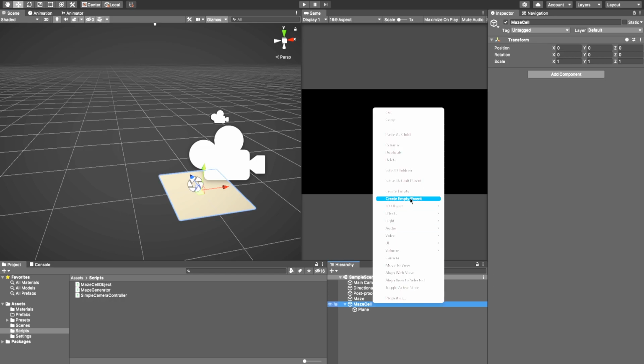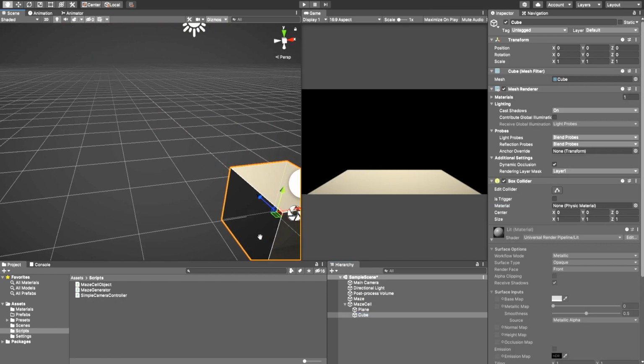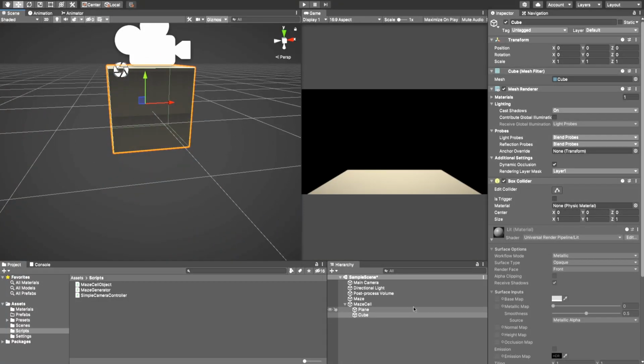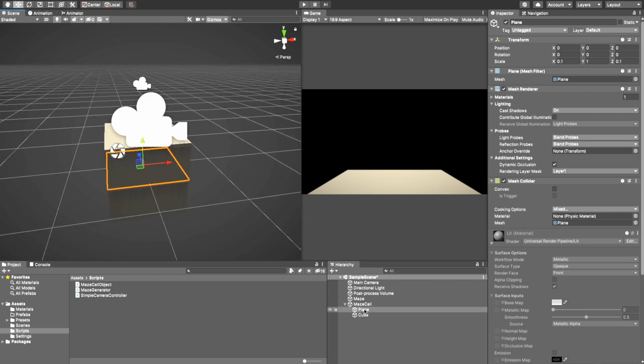I'm going to drop a cube on because we need a cube for what we're doing next. If I drop a cube on, you can see it's 1 by 1 by 1, because a plane, when you spawn it in by default, is 10 by 10, and I've just made it 0.1 scale. Actually, it doesn't need to be 0.1 on the y-axis. So the plane is just a floor. It's completely for aesthetic reasons on this one. It's not important for the actual maze generation. You could have one big floor, you could have no floor. This is just to make things a bit more visually appealing.